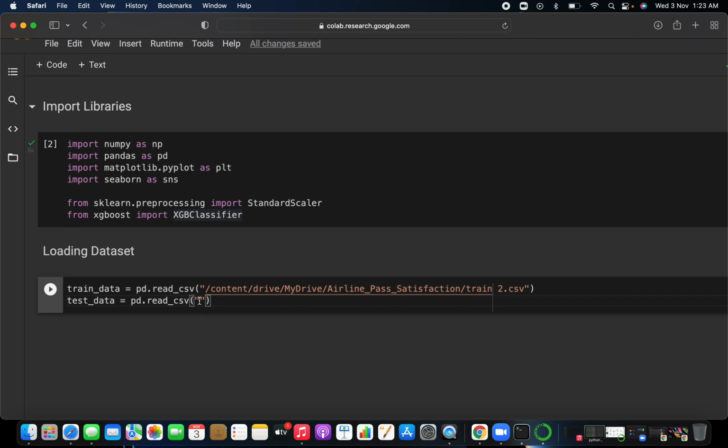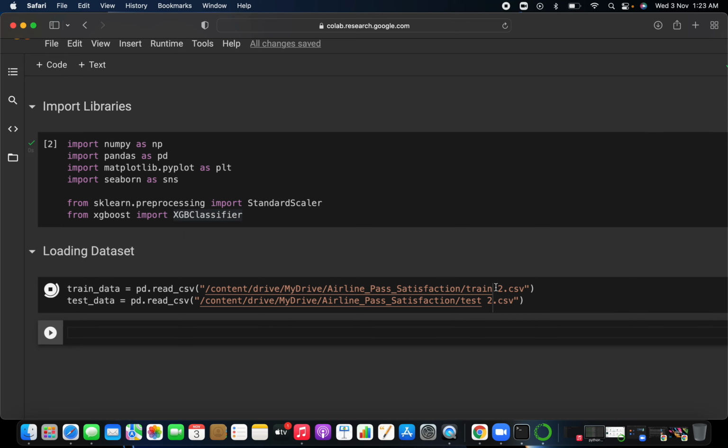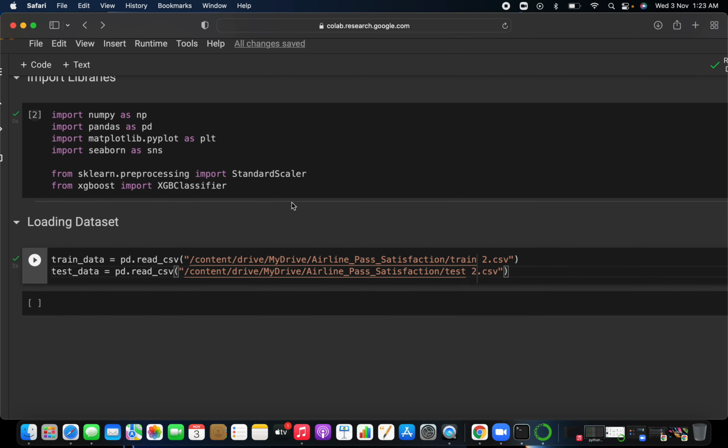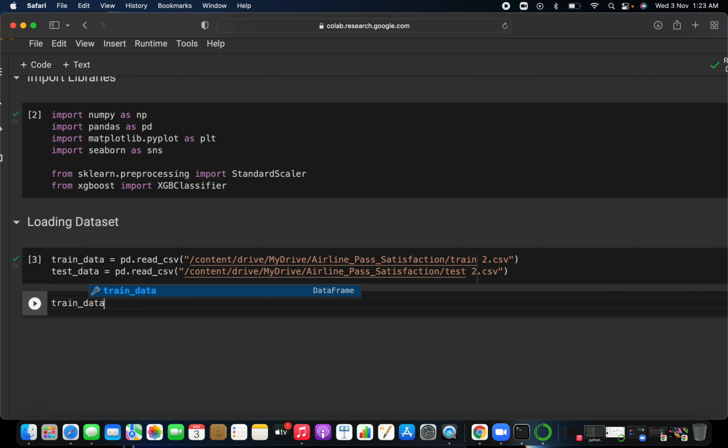Okay, I don't think you have any doubt in this. You are just loading the data, these two datasets. So we have already done the loading part. Then you will see how the data is looking, you will see the features. On the basis of what features do you want to say whether the passenger is satisfied or not? On the basis of some features you want to classify. So first of all we will see train data dot head.